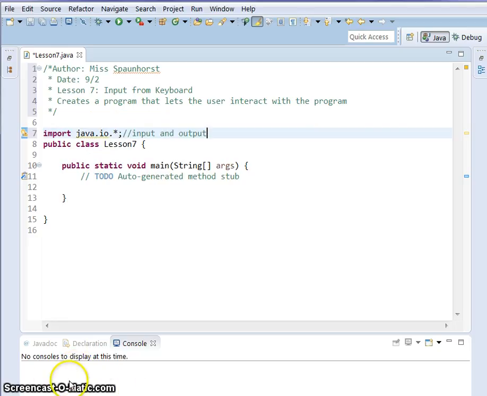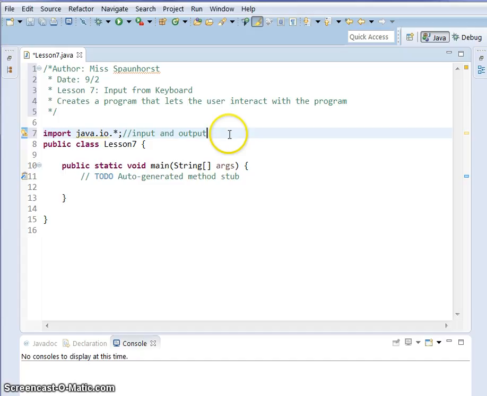Down here in the bottom where our program runs and displays things, we're actually going to be able to type and interact with our program because of this input output. It's going to take our input. The IO is all the input output, and the star means that we're importing everything that is encompassed by IO. We could call on particular things that we would need, but for me, it's a lot easier to remember star is just everything I need instead of remembering every single little thing.